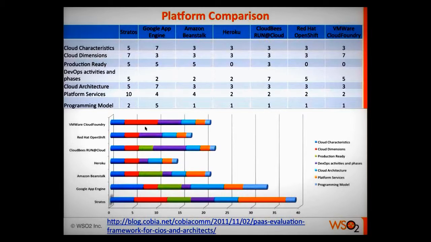fine-grained metering of resources. We talked about development of complex enterprise applications as opposed to tinker toy demos, and complex applications usually require a fair amount of platform services, whether it's identity services or business rule services or data services or others. And then lastly, the programming model.